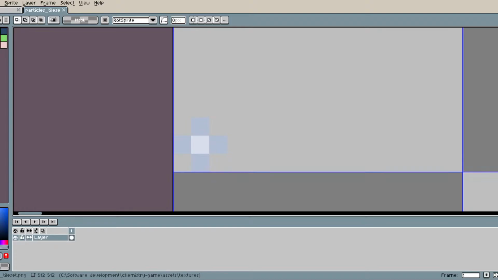Let's go for the 0. Let's see what happened like this. Oh, that's not good. Because it needs max angle, I think. Max angle has to be 6.18.